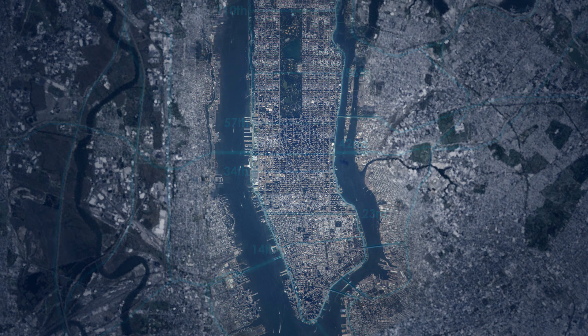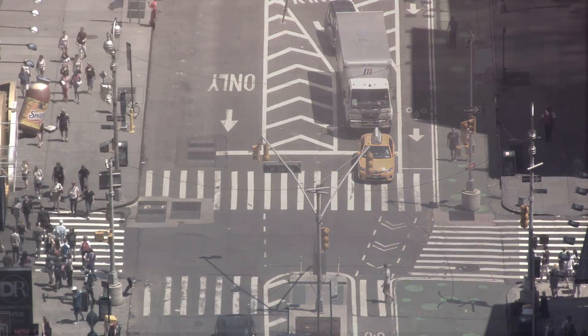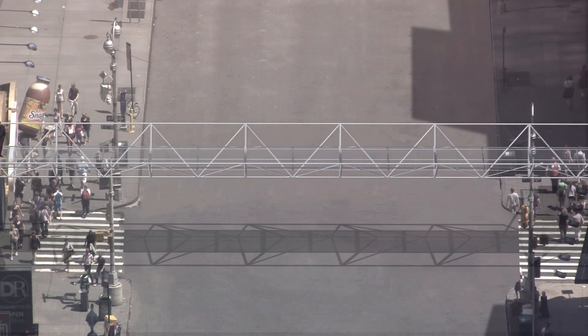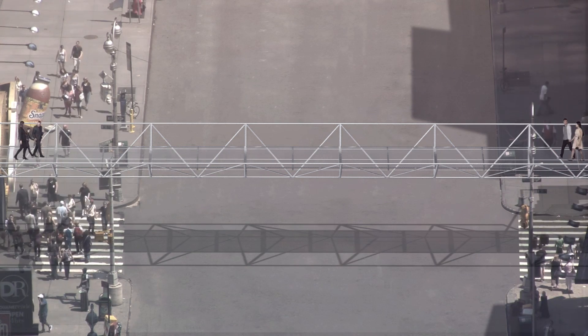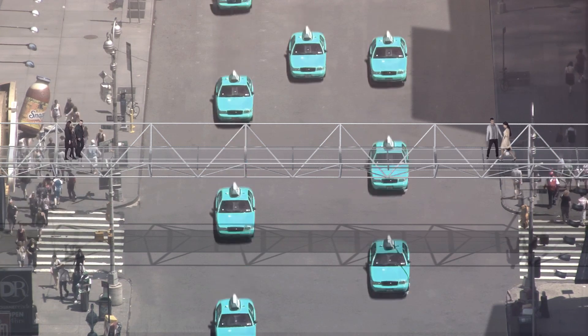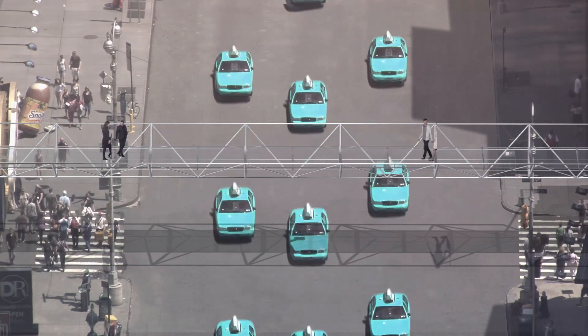Being equipped with state-of-the-art navigation, these driverless cars can circulate using any combination of expressways and loops, making transportation more efficient inside and outside the city. Pedestrian overpasses and underpasses will be installed to physically separate pedestrians from driverless vehicles, allowing pedestrians to safely navigate the city, which reduces accidents involving cars and pedestrians and brings us one step closer to Vision Zero.